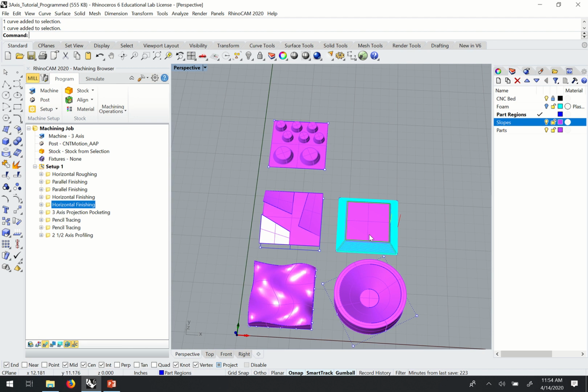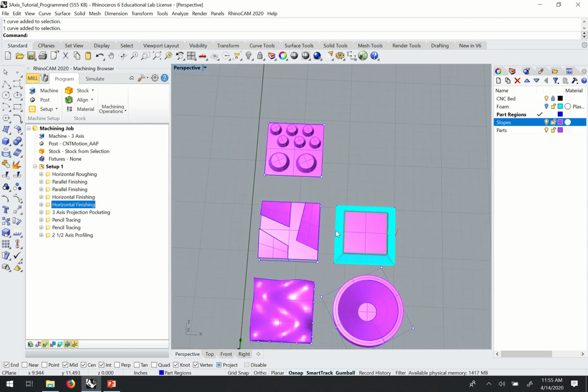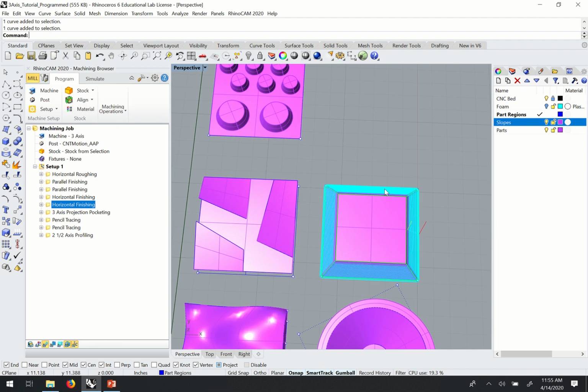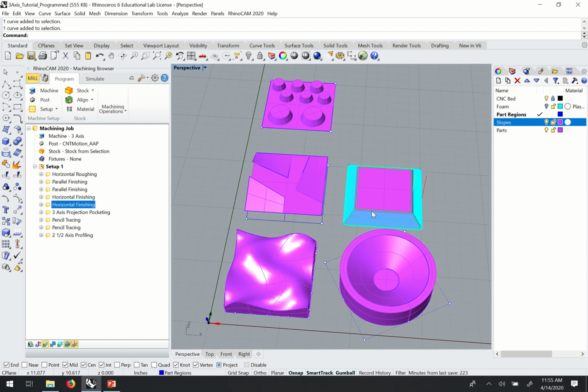So that's just a couple ways of starting to get into how we might deal with some of the conditions in our geometry and with our program. It's always going to be a balance of how much work we have the machine do and what sort of work we're left to do once we get the parts off the machine. But it's important to realize that you're always going to have some amount of work that you'll need to do by hand to post-process your parts and to clean them up.